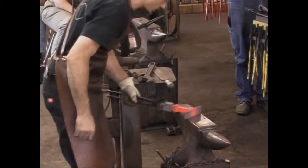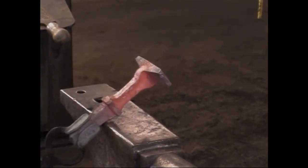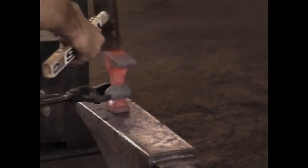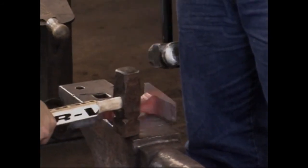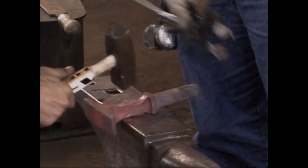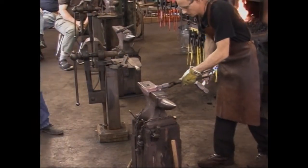Rory, can you grab your sledgehammer real fast? Whack him. Right there. I've got a slight twist to it I can take care of in a bit.